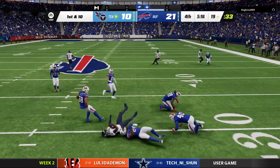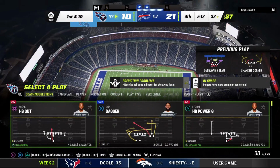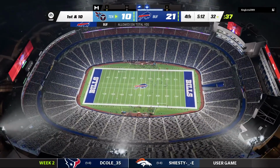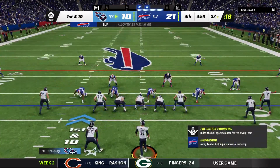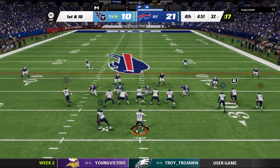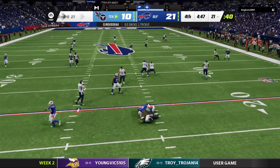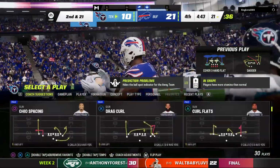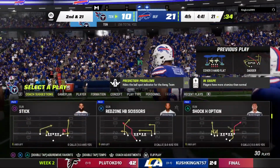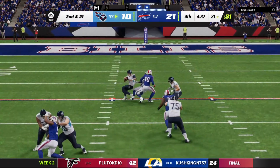And bringing it in right side here, Beckham. And he's got it past the 30 before he's hit and dropped. It's a gain of 13 for number 13, and it gives him a 1st down. Now it's Tannehill. And they take him down. The Bills get to him. Finally hauled down for the first time this game. Multiple defenders in there to drop him. That's their first time getting to the quarterback, sack number 1.